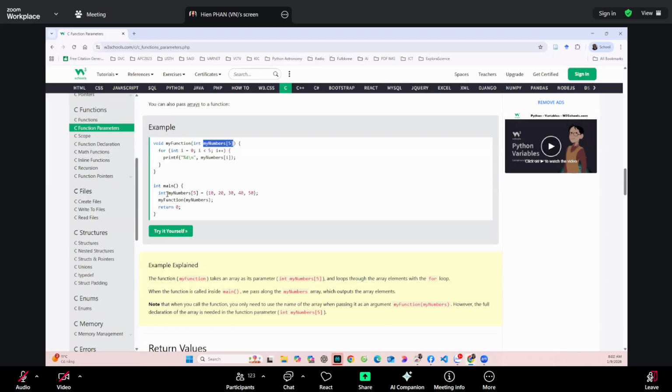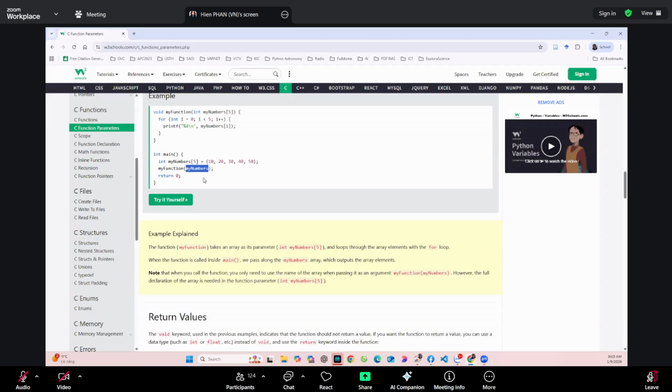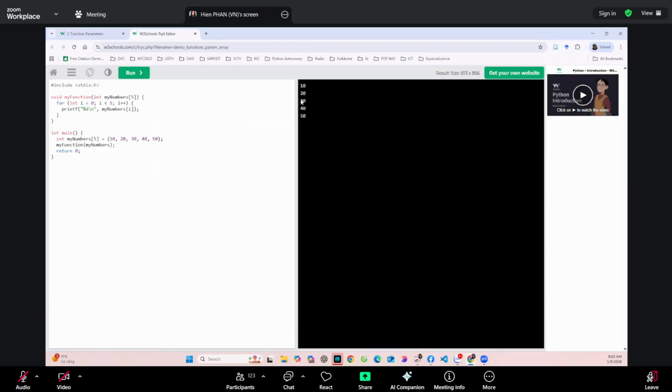Then in the main, you declare an array, myNumbers, with five elements like this one, right? And then in myFunction, you should include myNumbers here as a parameter, right? So the loop will print out the values of all the elements within this array.